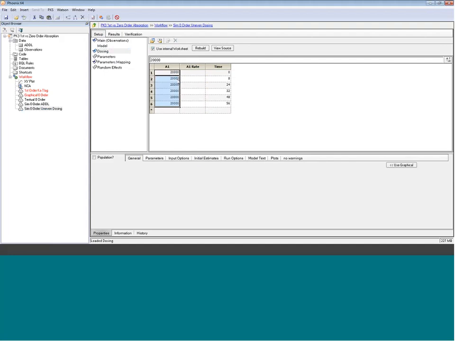So maybe in this case, the patient only received the dose at the beginning of the day, and then 8 hours later, and there was no evening dose, for example. At this point, I'll go ahead and go to the run options, set it to simulation, and set the time range, and then the Y variable. And we'll go ahead and execute.